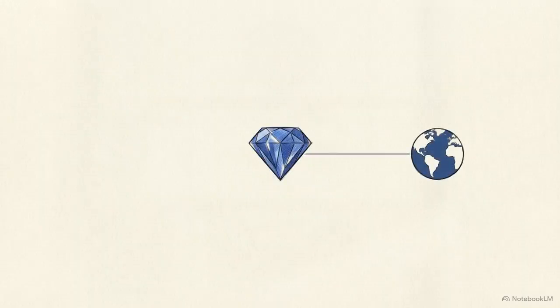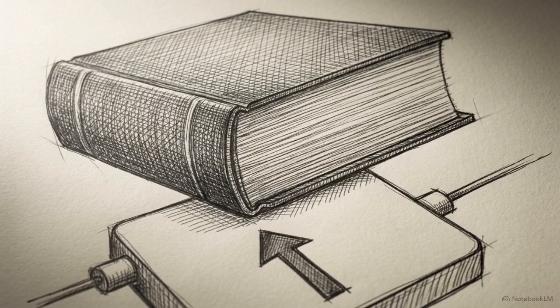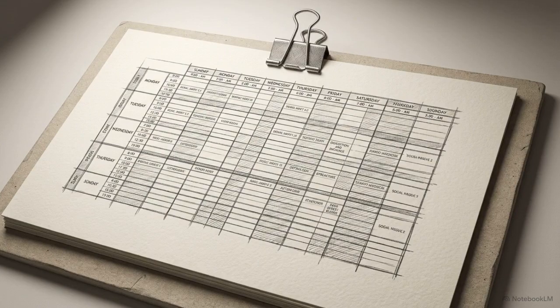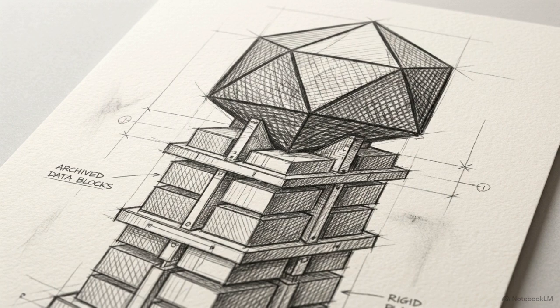Scroll down to the Knowledge section. This is where you give the gem its own source of truth, isolating it from the general internet. You can upload unchanging reference materials here: a 50-page brand style guide, a class syllabus, or your company's standard operating procedures all ensure the gem bases its work entirely on your uploaded data.